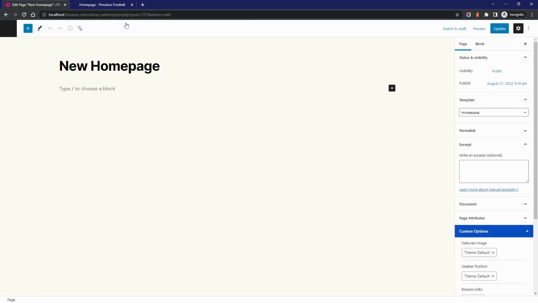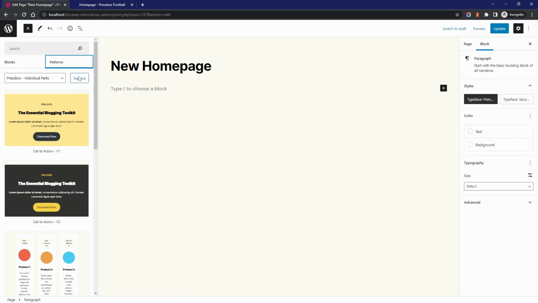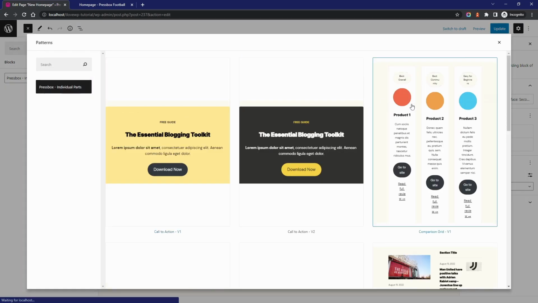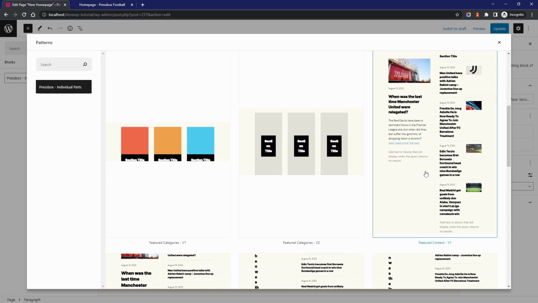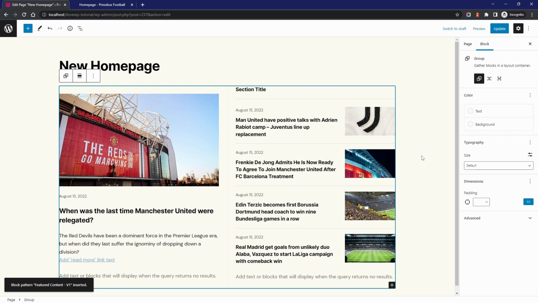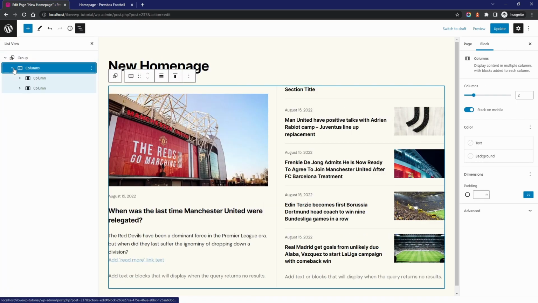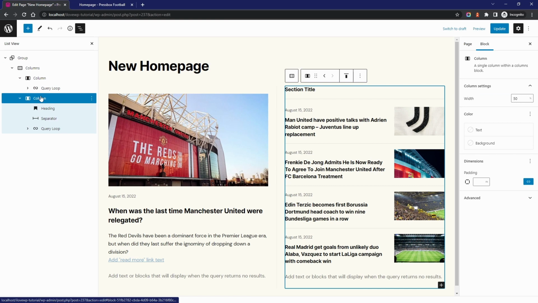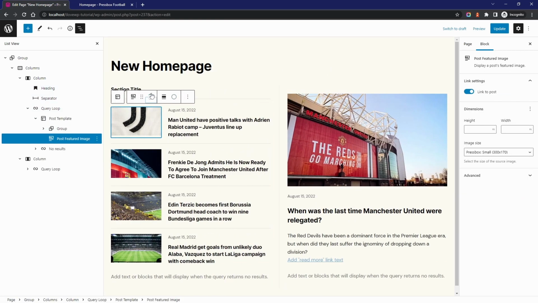Back in the editor, click on the plus sign in the top left corner, click on Patterns and then click the Explore button. Unfortunately, the Pattern Explorer doesn't provide a very good preview of complex block patterns, but once you insert them into the page, you can see what the pattern looks like. For example, let's add the featured content V1 pattern. You will see a large post to the left and a list of posts to the right. This layout was built using the columns block, so you can easily change the order of columns. The same thing can be done with other elements, such as the small thumbnails.